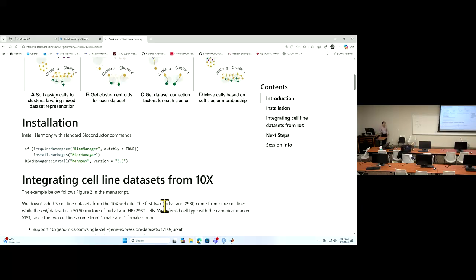Yeah. Where did you get that code from? Yeah, so I just Googled for Harmony single cell integration. I found this page. I believe that's the authors.